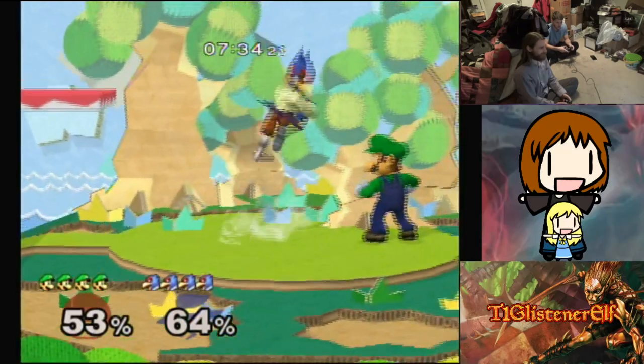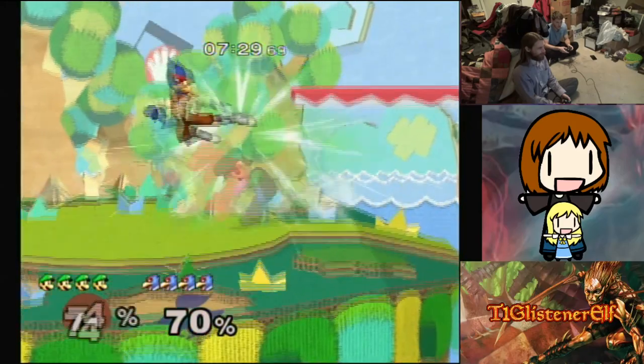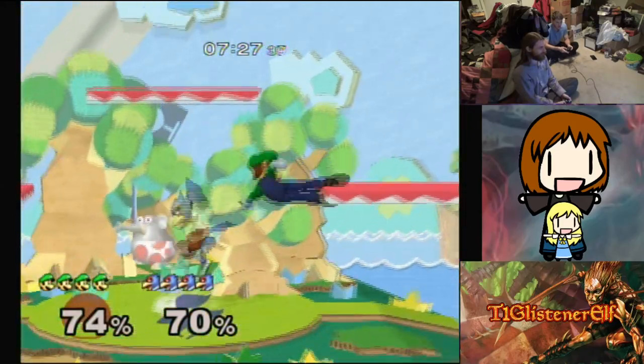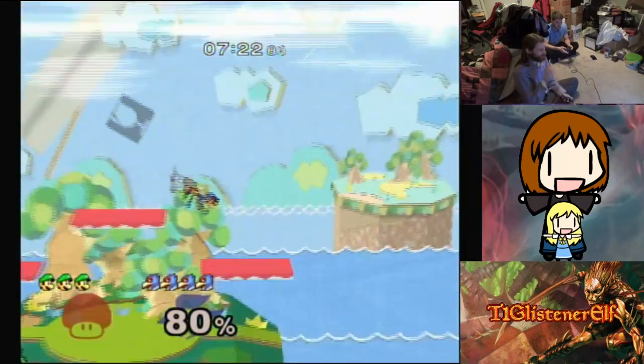Also, you can tell not a Luigi main because dash attack is useless. It's supposed to be wave dash down tilt, or up tilt, excuse me. Or wave dash up tilt. Yeah, down tilt is garbage. Hot garbage.